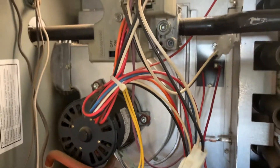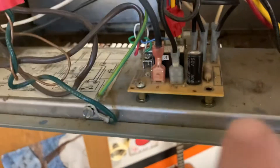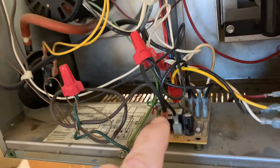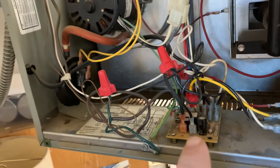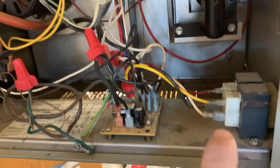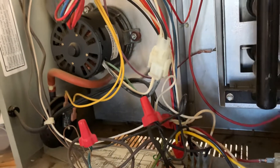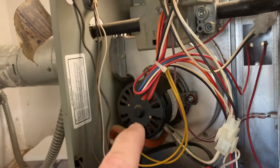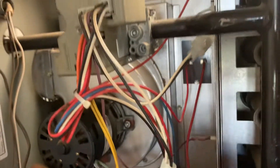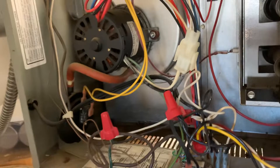I'm not an electrician, so I'm just going to show you the basic operation. The next most important component is the control board, where your 120 volts comes in and feeds down to the control panel. There are two voltages operating inside the unit: the 120-volt line voltage and a stepped-down voltage that runs the smaller elements. A transformer steps the voltage down — usually to 24 volts. The 120-volt line voltage mainly powers the exhaust motor and the main blower motor on the back. The igniter, since I don't have a pilot, is also 120 volts. Everything else runs on 24 volts.